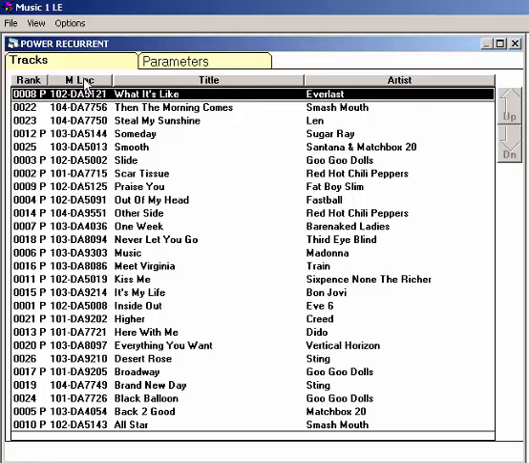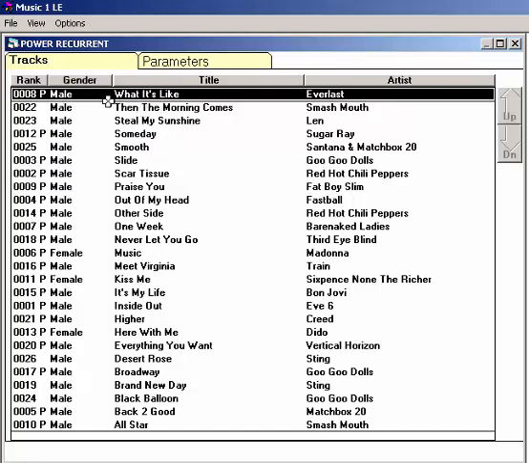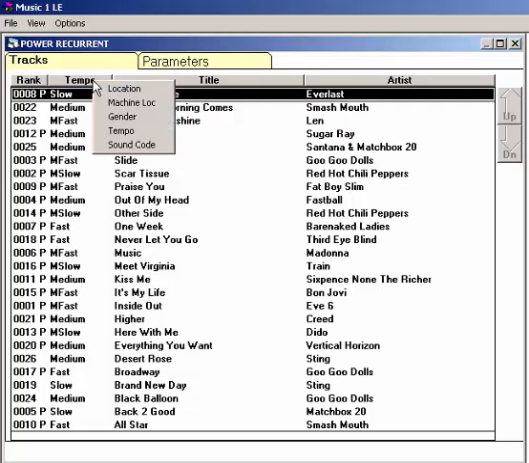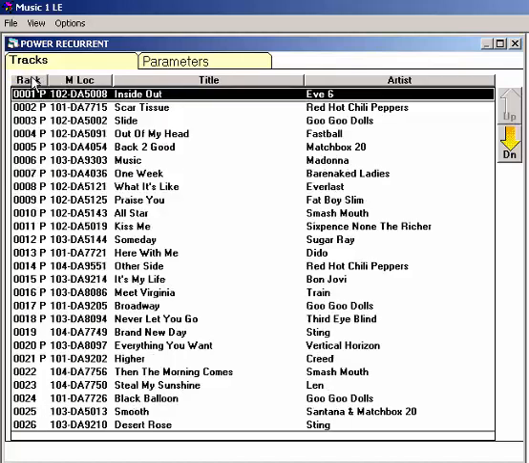By right-clicking on the second header, the data field can be changed. It can be set to display the gender and the tempo and 3 other fields. The P in the second column is a played flag. This is just a visual reference related to song scheduling. When Music One begins scheduling the category, as each card is scheduled, it gets a played flag. When every song in the category has been played, Music One clears the played flags and begins again scheduling from the top of the stack.